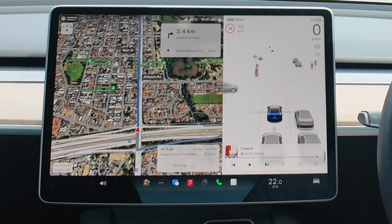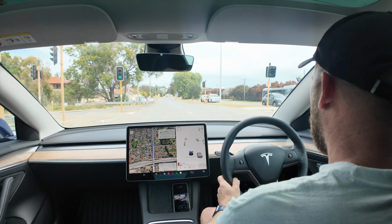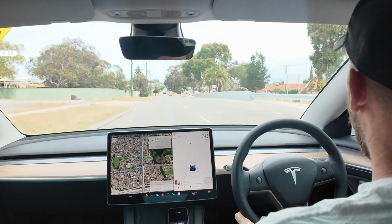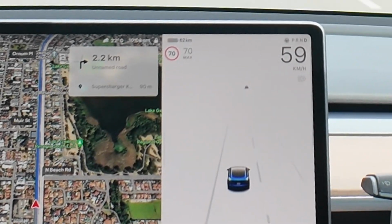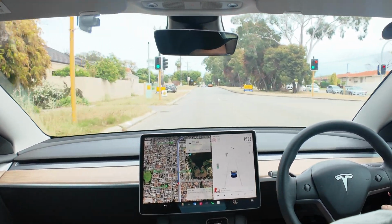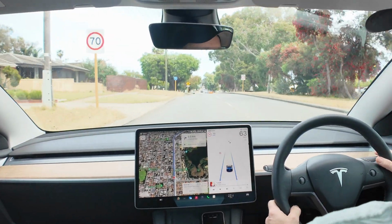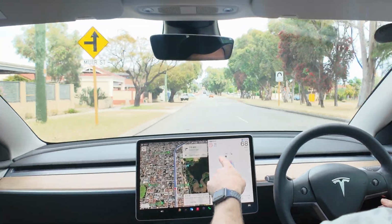I've got a rough idea where the superchargers are within the shopping centre because it's quite a big shopping centre. Gives you a little beep when they get the green light at the traffic lights, which is good. And you know when you can use autopilot because it'll bring up this little steering wheel symbol. So, you know, even on these roads, I can use the autopilot. It doesn't stop for traffic lights. It doesn't stop for roundabouts. You need the full self-driving to do that. But like I can put autopilot on now, and it's gonna take me up to 70 because it's a 70 limit.